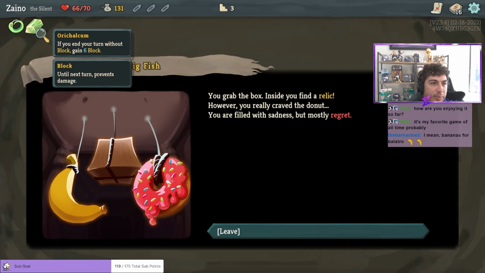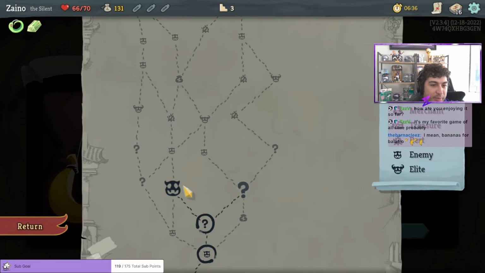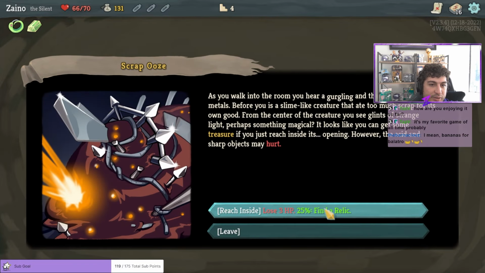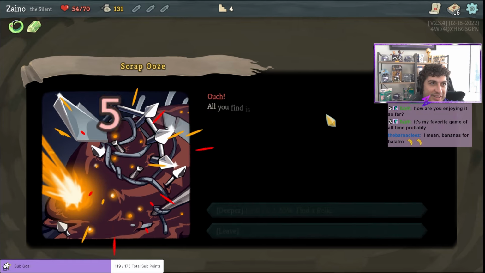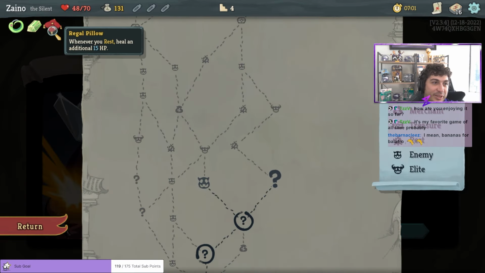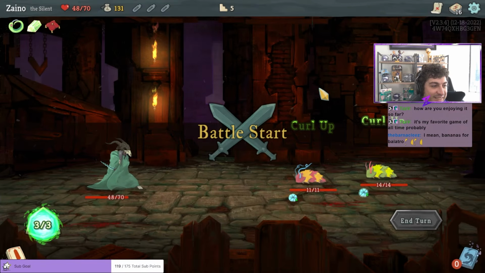If you end your turn without block, gain 6 block. Okay, I guess. Benazir Bellatro. You know what? I take the question mark again. Yeah, I reach inside. One more time. There we go. It only took too much. Whenever you rest, heal an additional 15. Okay, well, I guess if I do the rest.